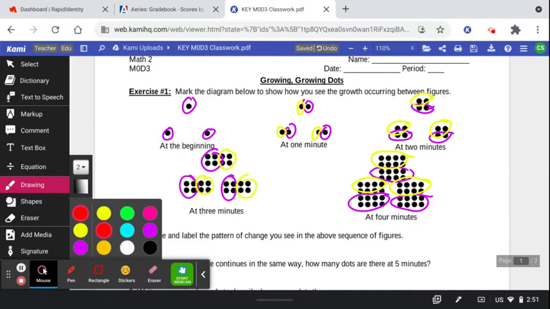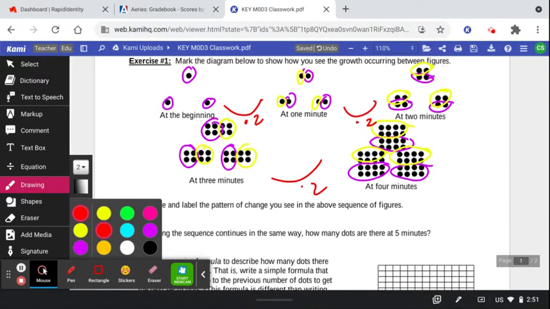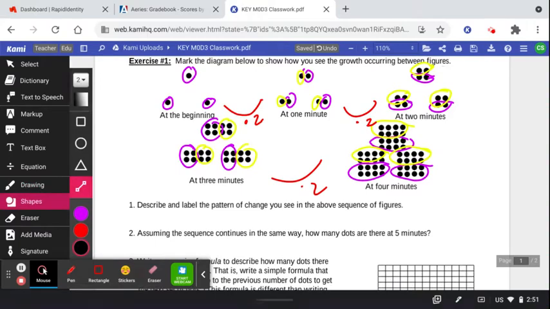So again, showing that work on the pattern where you can tell me how you see it growing. So at the beginning to step 1 at 1 minute, we're noticing that times 2 jump. Same thing here at times 2, same for the next, and same for the next. Now before we did a horizontal table, this time I'm going to demonstrate how we could write it vertically as well. Doesn't matter how we write the table.